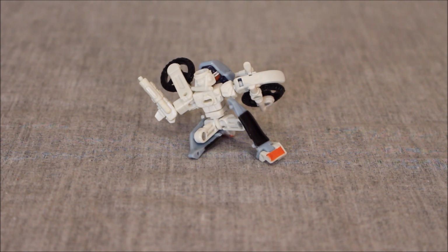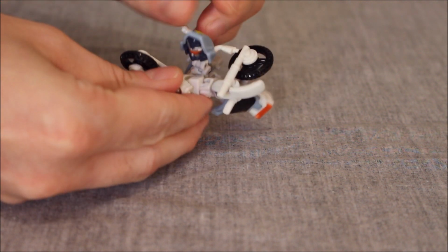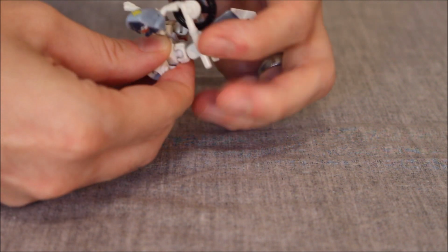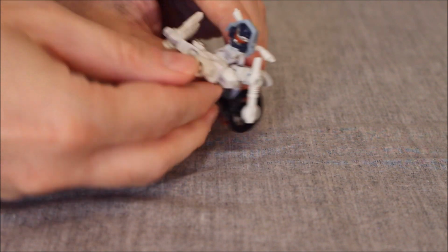Now, in terms of him and his combined mode, it's actually quite simple. We bring up the head here, and really, all you want to do is straighten out the legs here on the back and get all of this arm junk at the shoulders and stuff sort of out of the way.